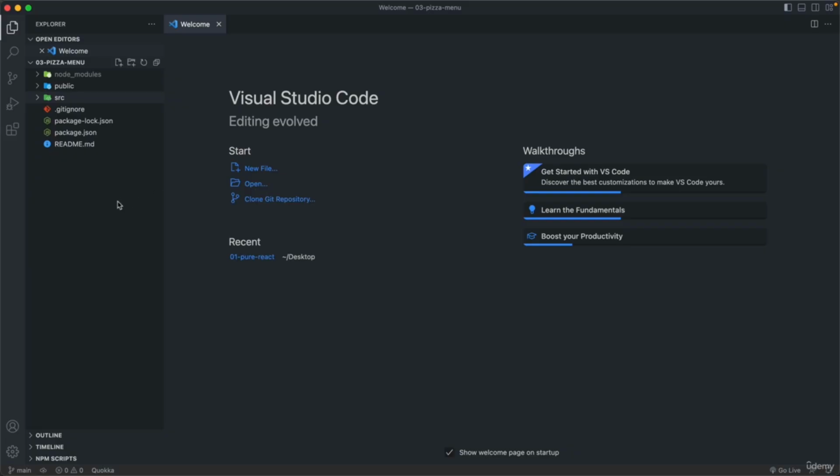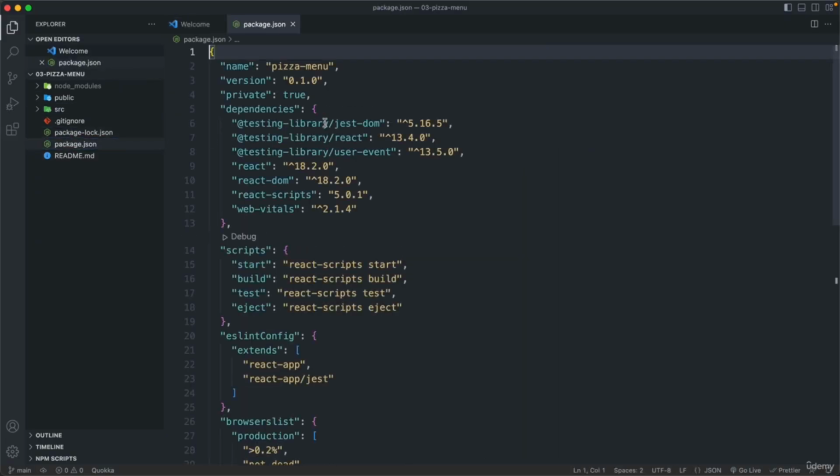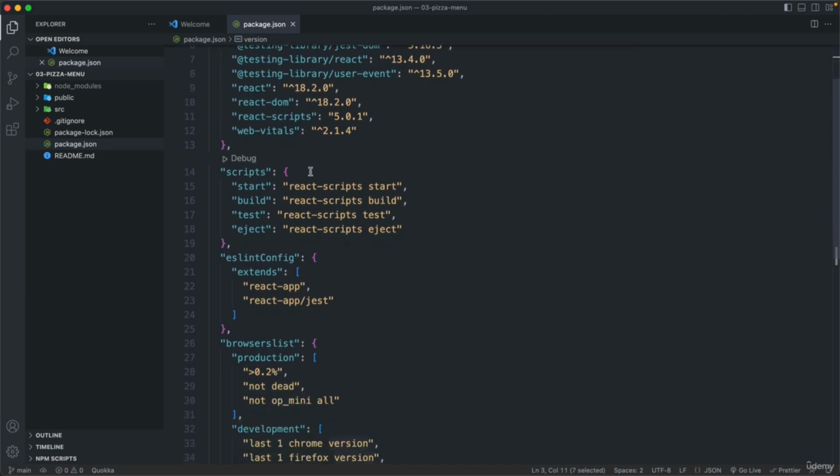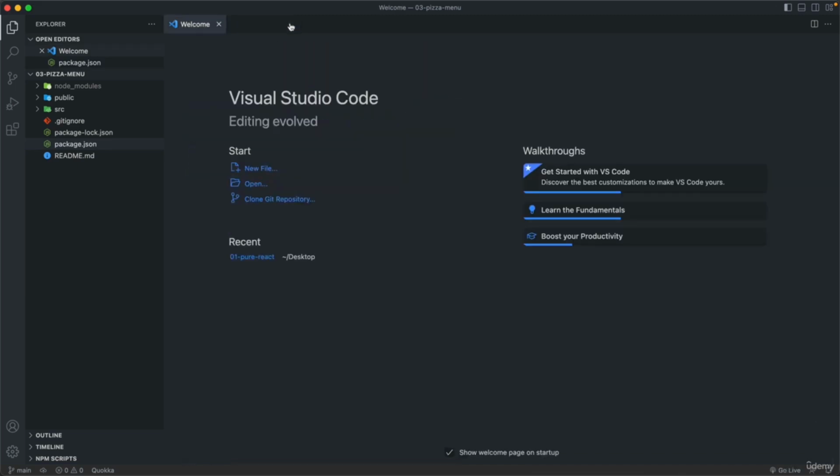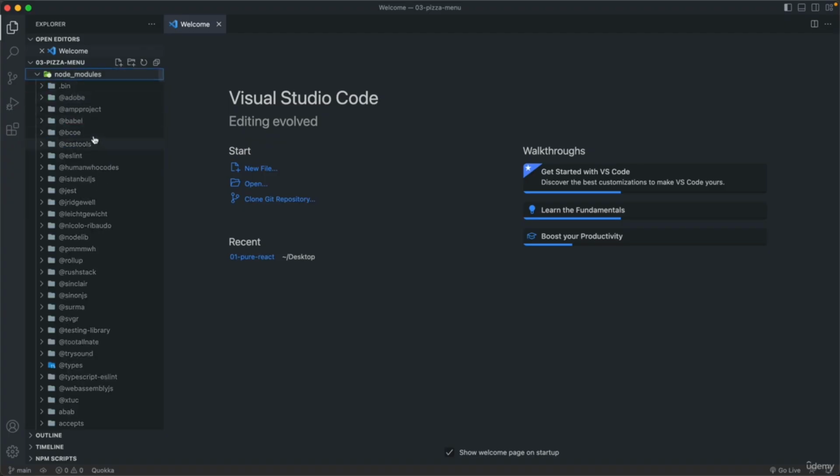And we can already see that this is actually just a regular npm project that we could also have manually created using the npm init command. So we have a package.json file here, which contains the name of the app, the version, the dependencies, and also the npm scripts. Right, and we also have the node_modules folder, which is where all the npm packages have been installed.